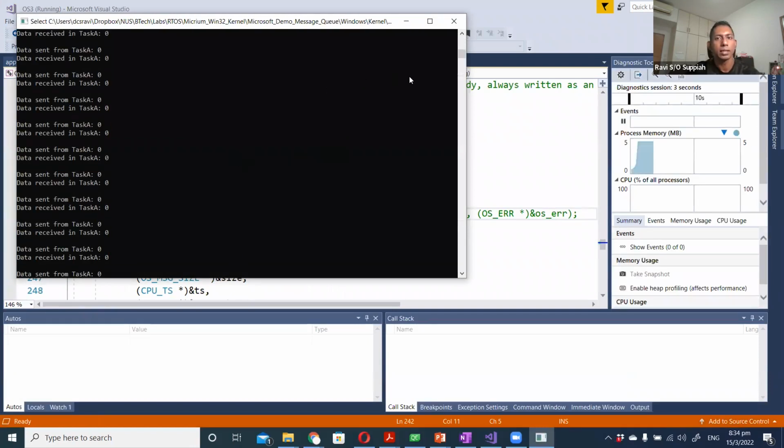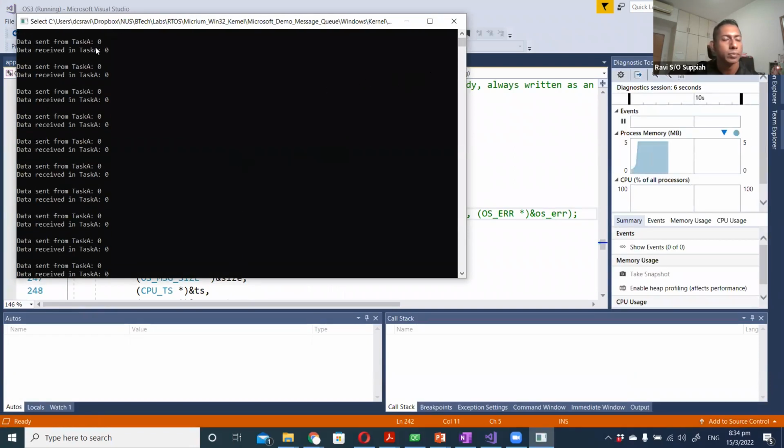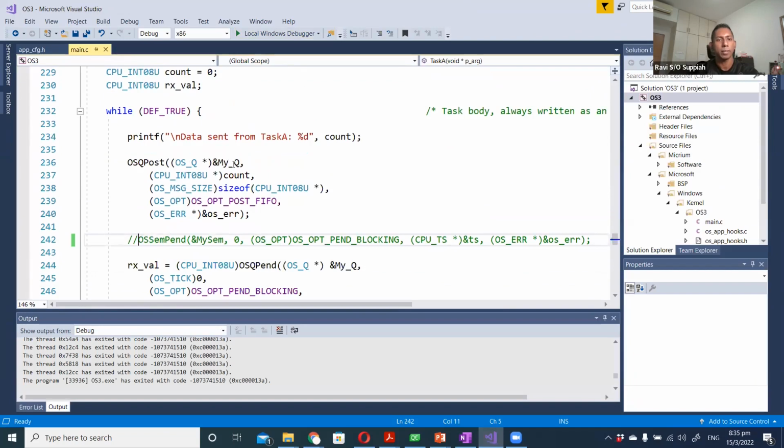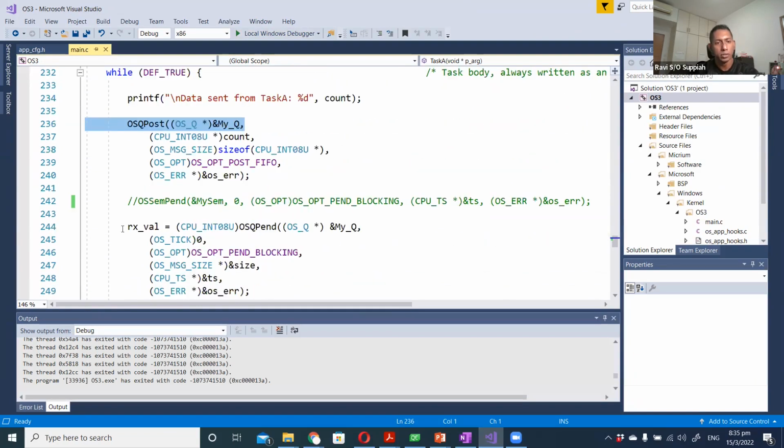You can see that it is always 0, and there is no printout from task B at all. Again, why? The concept is you take from the right hand and give to the left hand. Your task A posts a message, but it straight away tries to retrieve a message from the same message queue. So it never allowed a chance for task B to run.